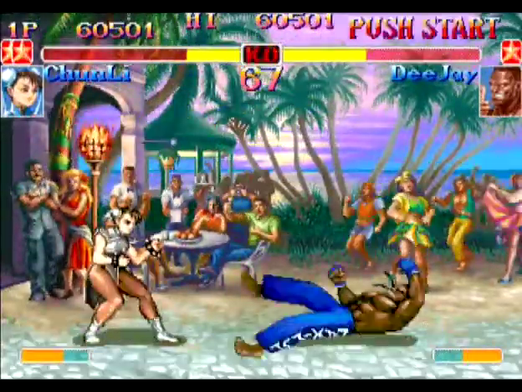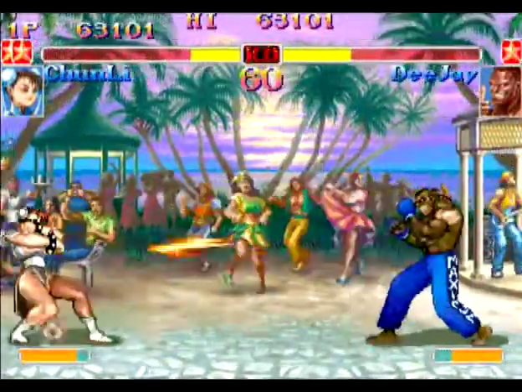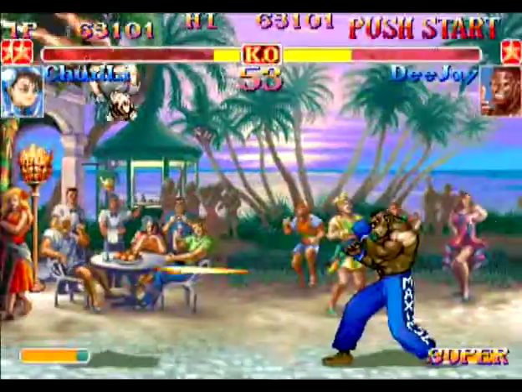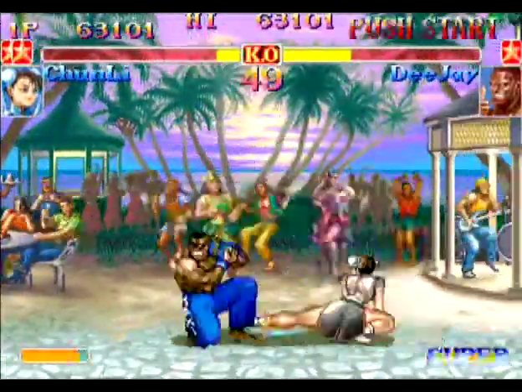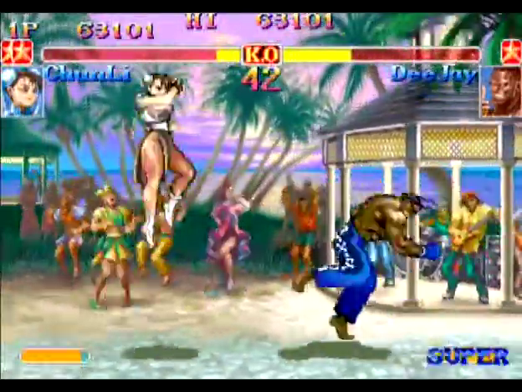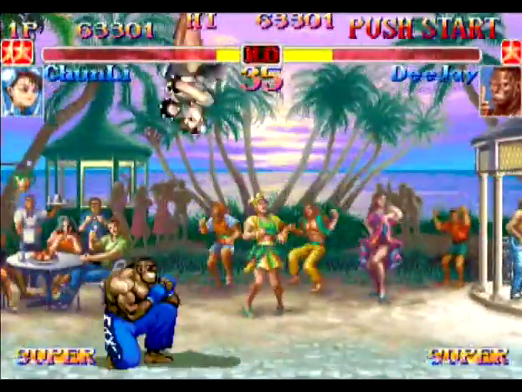There you go, that's your vertical flash kick. No, but she doesn't have a hurricane kick. The Super Turbo version of Chun Li does not have a hurricane kick. Well, she doesn't have a helicopter kick. She has that vertical strike. It's probably a more legitimate anti-air anyway.